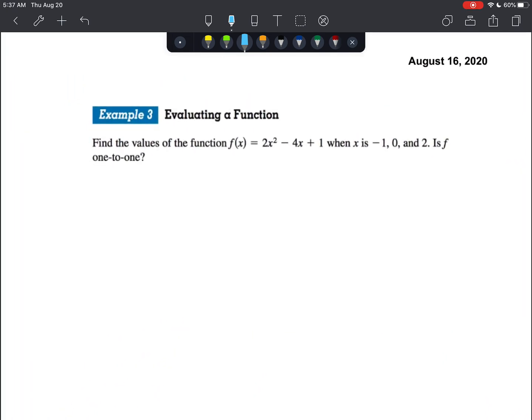So in the next video, we're going to evaluate a function and then decide whether or not it is one-to-one. Again, it is always okay to lean back on your college algebra knowledge, in which you are connecting the algebraic representation to the graphical representation. That's why we work so hard in college algebra to make that connection, so that when you get to those higher level classes, you don't have to just rely on algebra. You can rely on that graphical representation to help you better understand what's happening with this one-to-oneness, for example.